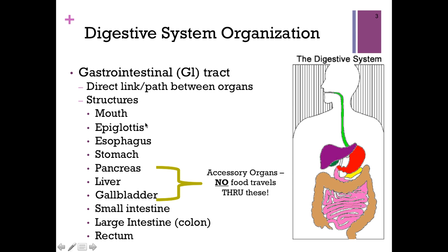All right, now you'll see there's this word, this epiglottis, okay? Epiglottis is this tiny little flap-like structure that's right up here that basically prevents food from going down your trachea. All right, so it's this tiny little structure, but it's very, very important in making sure that our food and our air are separated into the tubes that they need to go into.